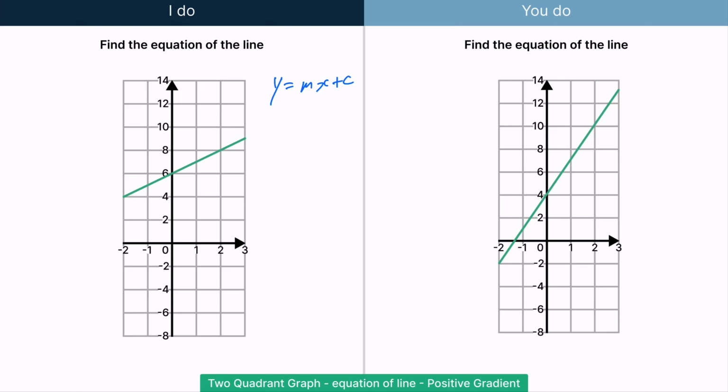C is the y-intercept. So where does the graph cross the y-axis? That's the y-axis. It crosses right there at that point there, which is 6. So that's done. So the only thing we need to find now is the gradient. And the same approach, pick two nice points. So the two nice points on this line would be any of these two. Okay, so I'm going to go with, I try to stick in the positive quadrant. Makes life a little bit easier, so I'm going to go with that one.